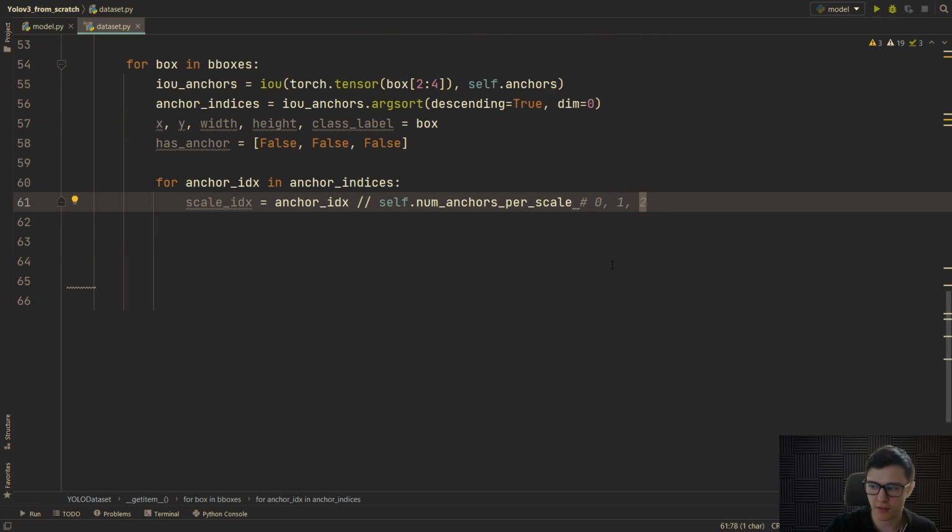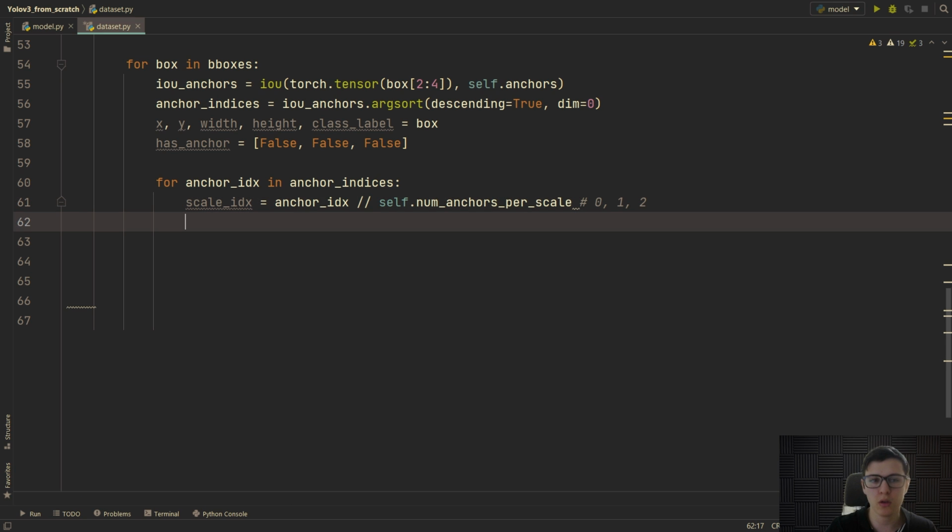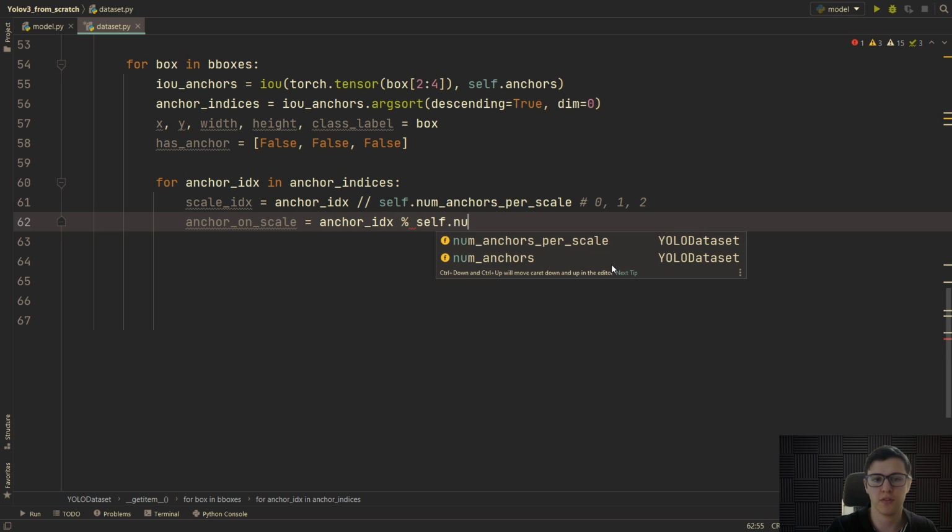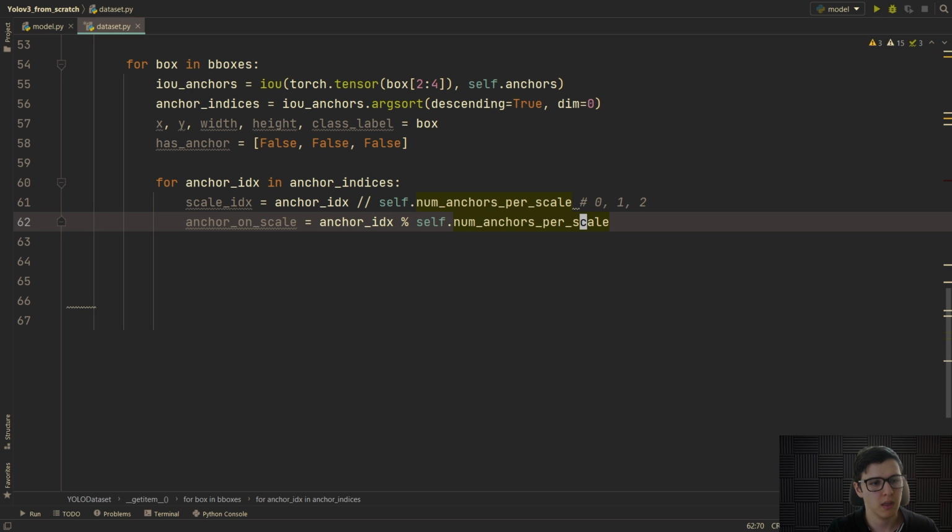So when we have that, we also want to make sure that we know which anchor on this particular scale we are assigning it to. So the anchor on this particular scale that we're looking at is going to be the anchor index modulus self.num anchors per scale. So for example, this is also going to be between 0, 1, or 2, but it's going to be dependent upon which scale we're looking at.